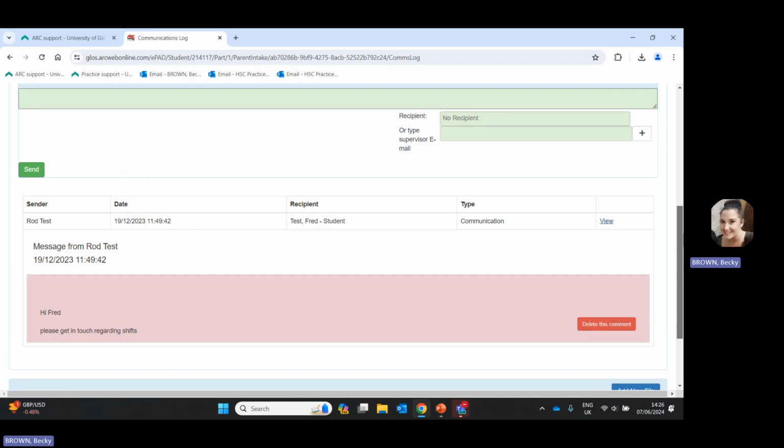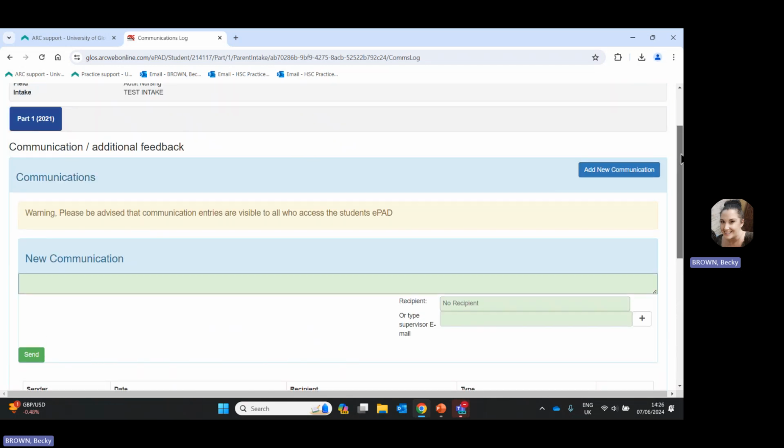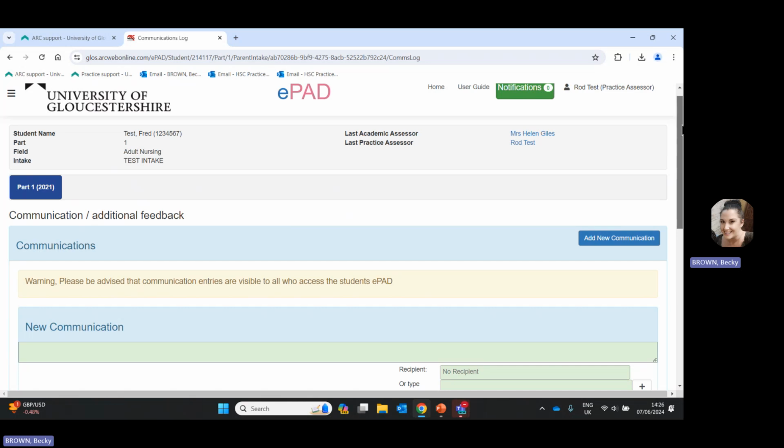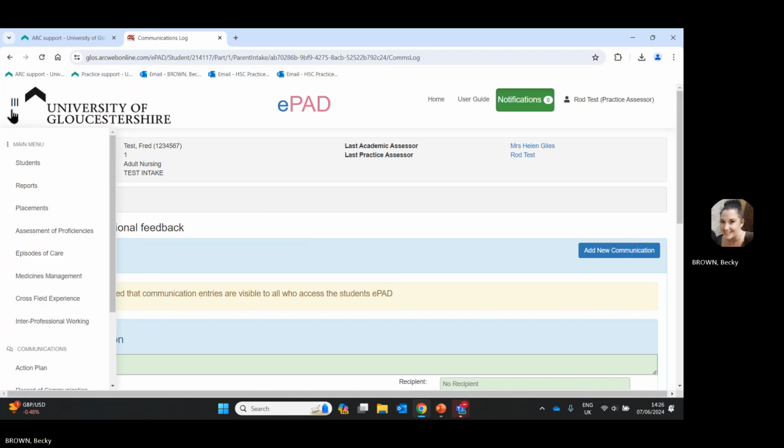So it could be a number of things you want to speak to them about, or it could be summarising conversations you've had, or checking up on them, or seeing where they are. And copying the coach in is a really good way of keeping us in the loop of what's going on with their placement. We will keep an eye on the Epads as well. And if we notice that the midpoint is overdue or nothing's been filled in already, we will communicate with you via this communication log and send a message just asking if everything's okay and if you need any support to you and the student.